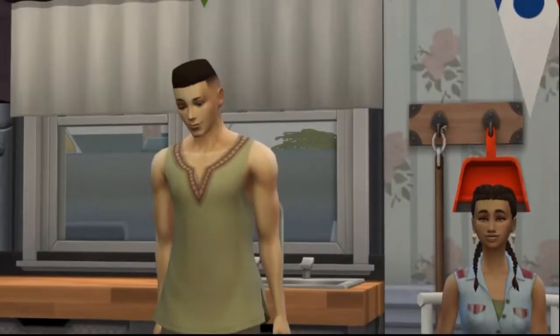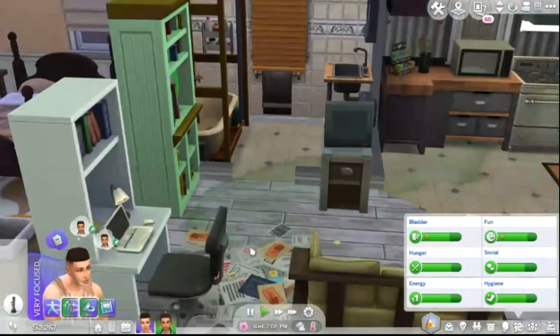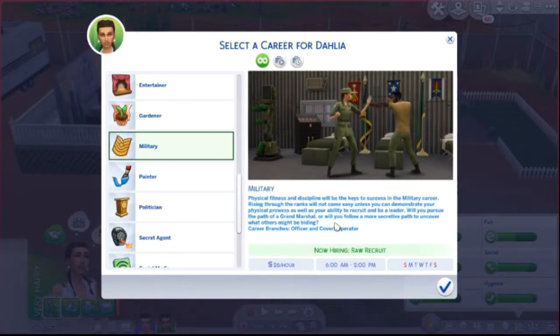He's like, what? Okay, calm down. You're good. He's going to go out there and spar now. He's like, frick this, we're going out here. Just like, oh geez. Okay, so the military is hiring.